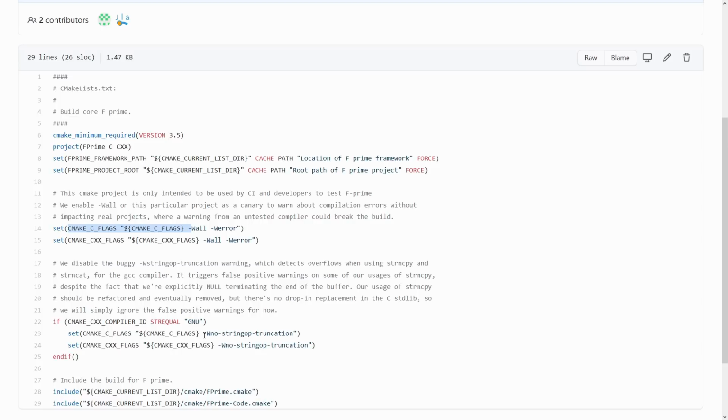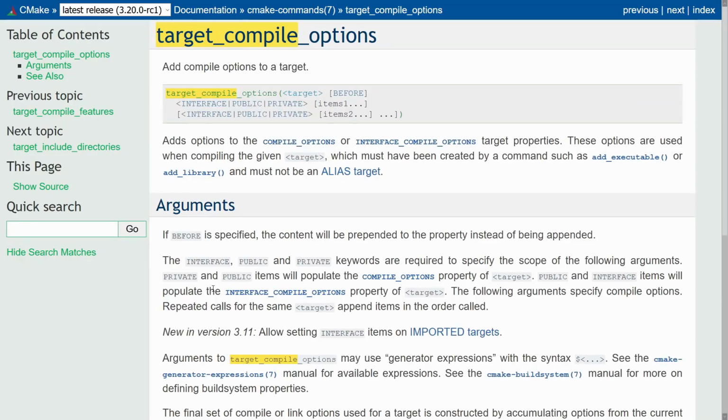And then we see that they actually go in and disable no string op truncation globally. And again, using the CMAKE C flags and CMAKE CXX flags, as opposed to using the target level CMake things. So we have target compile options.